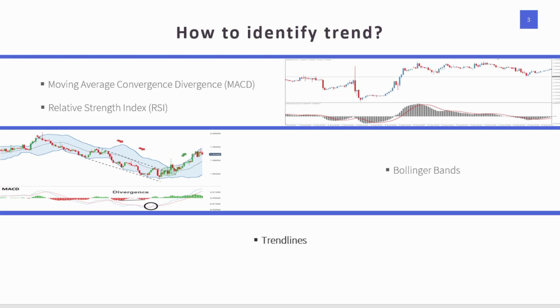But now I will just quickly show you how they can identify trends. And we'll begin with the MACD and the RSI, which are indicators which are not the same, but they kind of do the same thing. They show you when a price is overbought and when it's oversold. So here you can actually see the MACD. Usually there are two lines, or there's a line here at the top, there's a line at the bottom to see when it's overbought, when it's oversold, and the line in the middle.